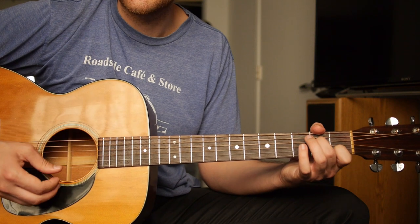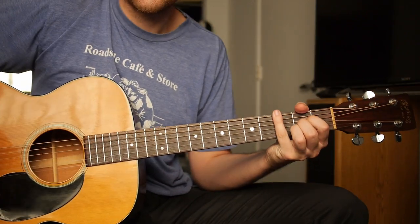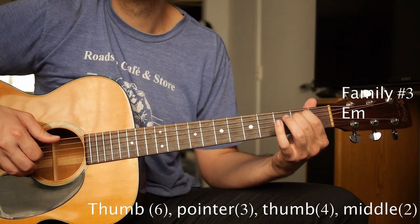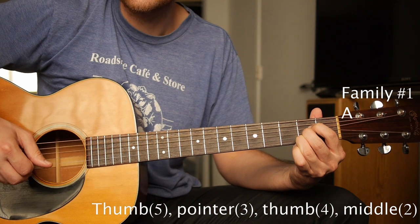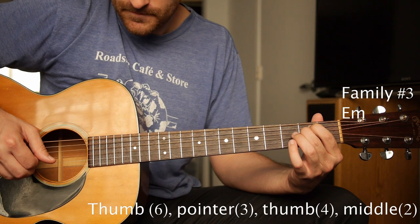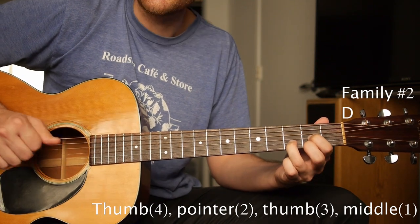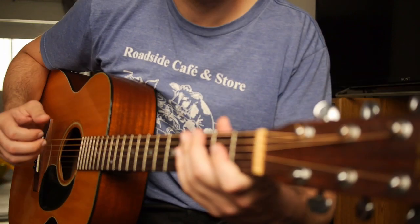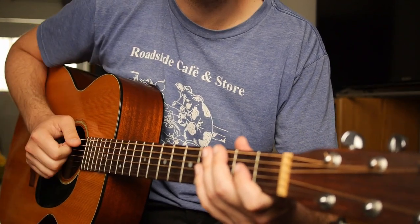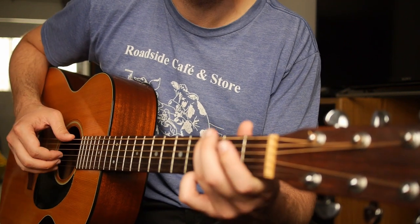The first step is learn Landslide — just get the hang of changing any sort of chords. Then worry about these different chord families. Take an easy example: E minor and then A. Start with E minor, then try to get that A — get that thumb in the right place without looking. Don't look at your right hand, it's not going to help you. Keep your hand close — some people try to reach. What I do is I close my fist, rest it on the guitar, and I'm just squeezing, not reaching.